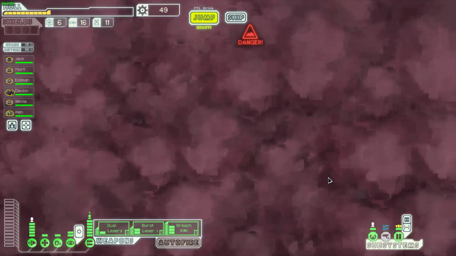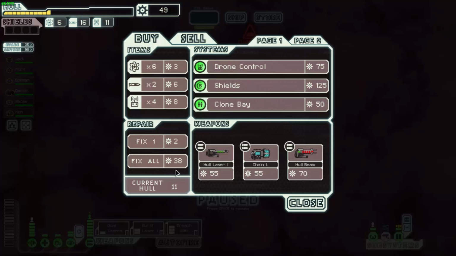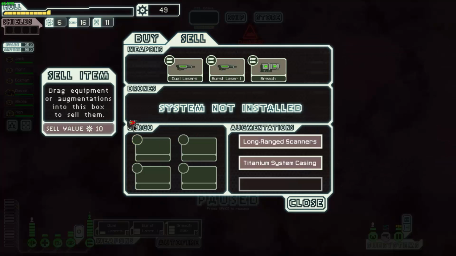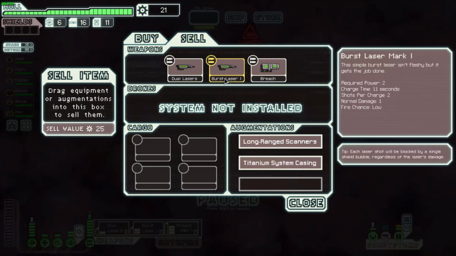And finally, we are blessed with the presence of a store, so we may repair our ship. Hull laser mark 1. Hull smasher. We could sell one of our new lasers and get it, but let's repair the ship first. Of course, the burst laser is more popular than our dew lasers, although our dew lasers are technically more effective than the burst lasers.